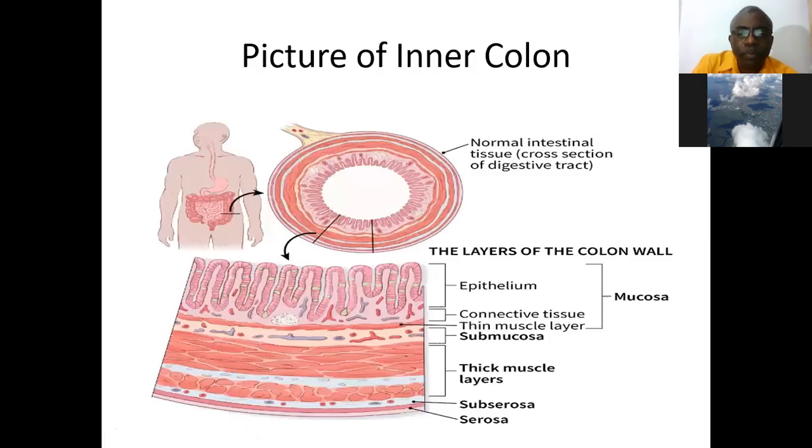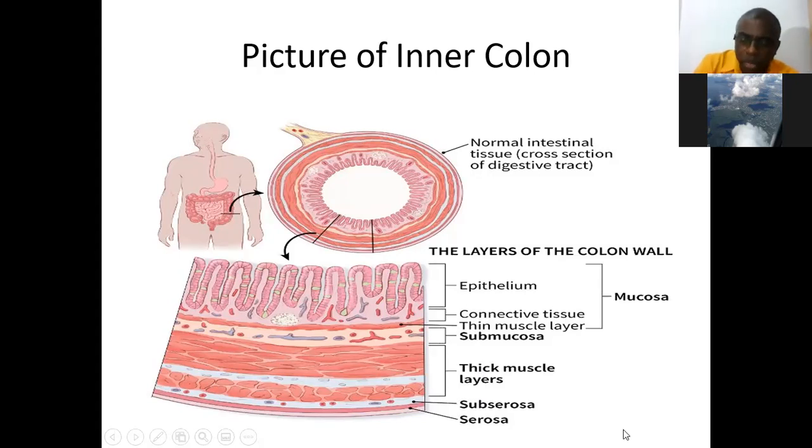But we're going to show a picture of the normal colon, a cross-sectional picture. So you see the muscle layers and all of these layers, which are made of cuboidal and other types of cells that help it to absorb. And this is another section of the colon, the cross section, and you see the different types of layers that are here.